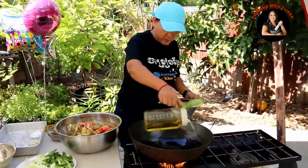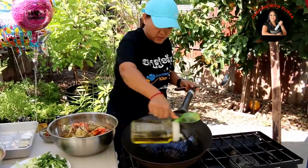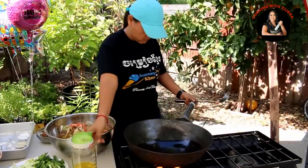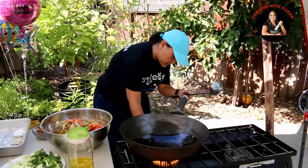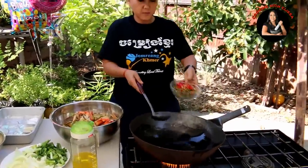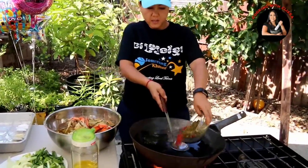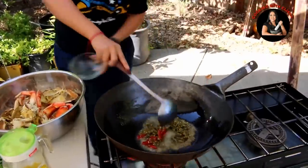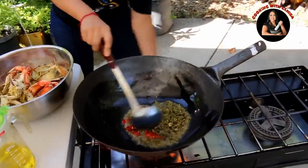Okay, in a hot wok, you are going to add about 1/4 cup of oil. And you want to use a lot of oil because the crab doesn't have that much fat. So once our wok is hot, you're going to add in the chili pepper, the peppercorn, and the young peppercorn that we smashed earlier with the palm sugar.